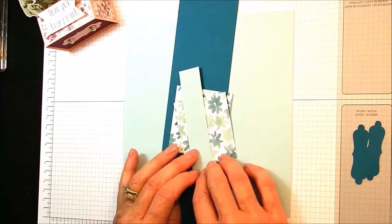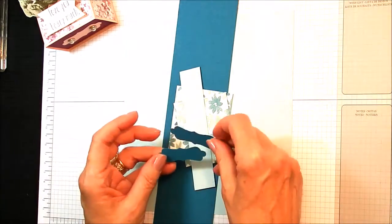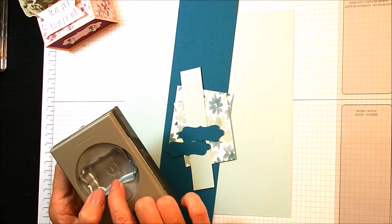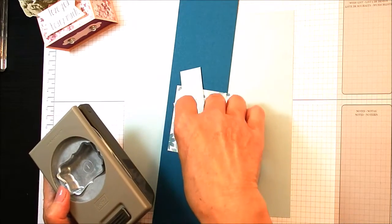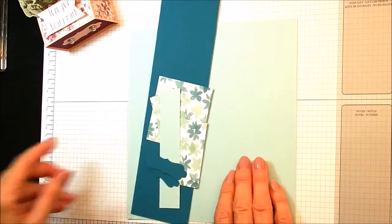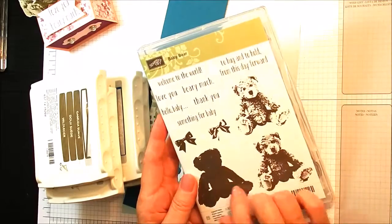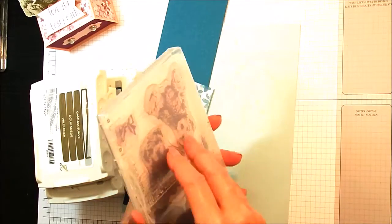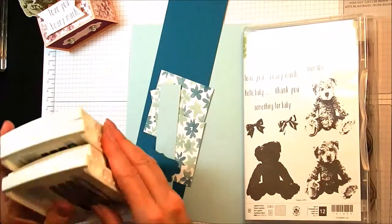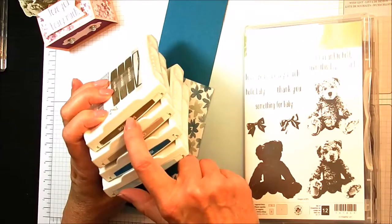This is the stand for Baby Bear. That measures 4¾ by 1 inch. And these little pieces that I've cut out using this note tag punch, I'll show you how to cut those out a bit later on. I've already prepped mine up here. So let's get started. We also need our stamp set called Baby Bear, and this is a three-stage stamping, one on top of the other. I'll show you how I made that as well. And we need four ink colours: Pool Party, Island Indigo, Crumb Cake and Soft Suede.